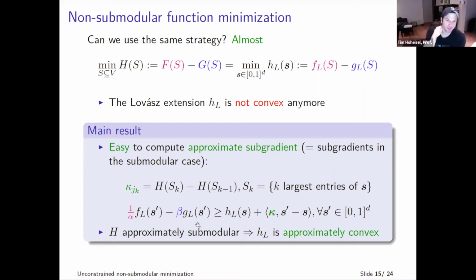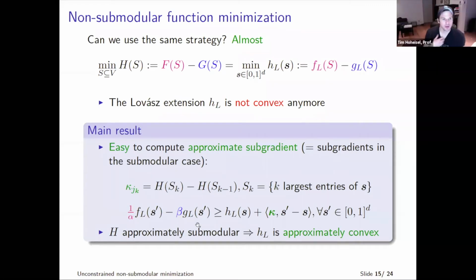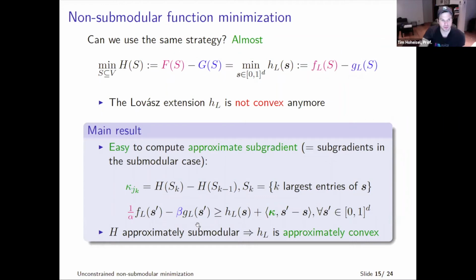I have a quick question. So, of course, what you're interested in is the actual solution S star, right? But you have these equivalences of the optimal value, but if you don't have an integer solution of the Lovász extension problem, how do you get the optimal set S back?